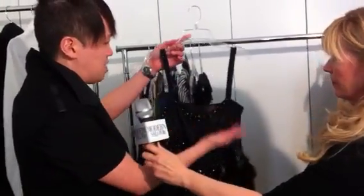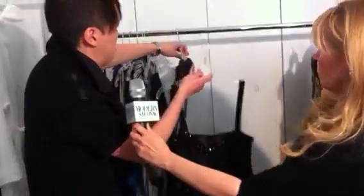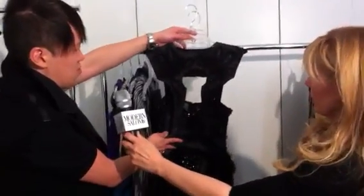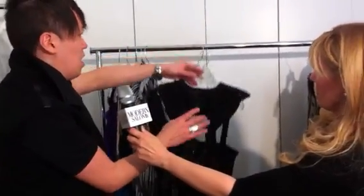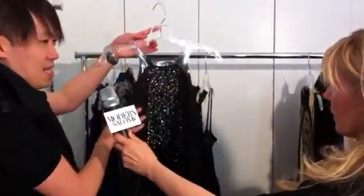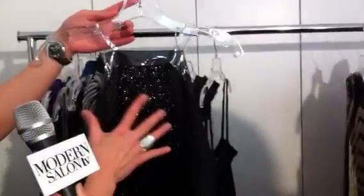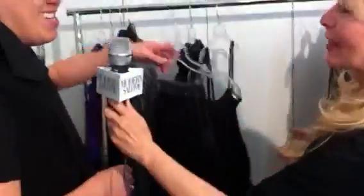For example, this dress, obviously it looks kind of boring without it, but this actually has this amazing leather piece that really gives it some interest. So when you crop it, it really shows all the interest in here. So a lot of the pieces that I pull have some sort of interest and then also show some skin. I think that's always a key when you do a beauty shot because then it really makes the picture look really interesting and rich. Yeah. So, cool straps. If you're going to have straps, you've got to be cool.